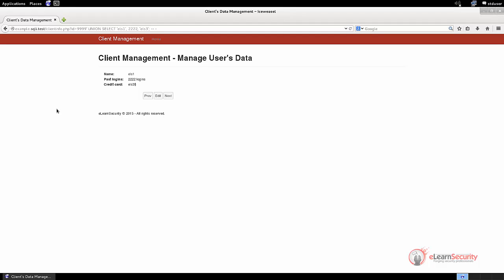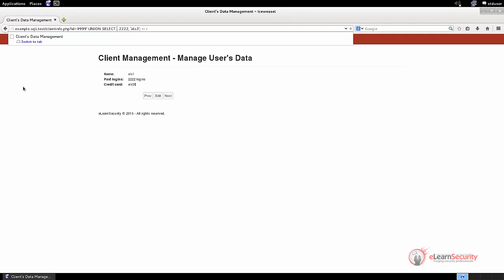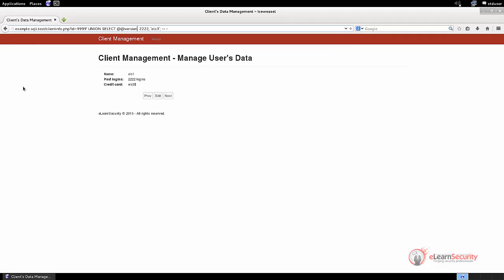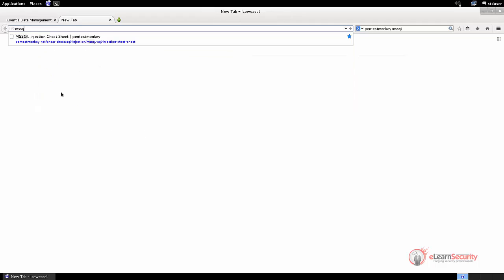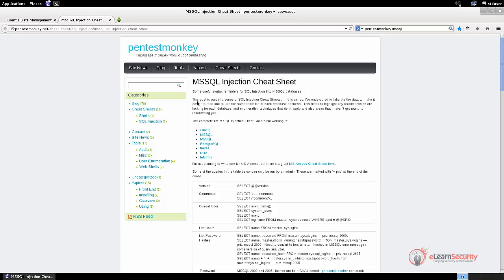We can exploit this information to get information about the DBMS and more. We will make the web app display the information we are hunting for on its output. Many DBMSs implement the @@version special field name. We inject @@version in the first field. As you can see, the database management system version is Microsoft SQL Server 2014. Knowing the DBMS version is a great resource, as this lets us write targeted payloads. For example, we can use the neat MS SQL injection cheat sheet provided by Pentest Monkey and integrate some of those functions in our payload.